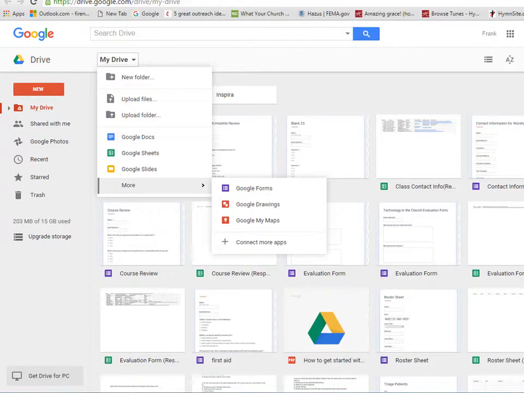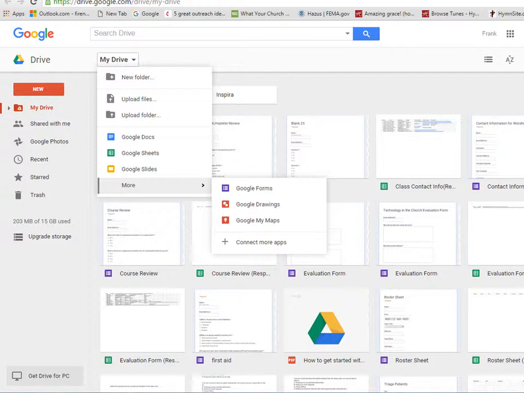We're going to go into our Google account just like we did before. Top right, you'll see that cube. We're going to click on that, and that's that cube that's made up of 9 smaller cubes. When we click on that, we're going to click down to Drive. When we go to Drive, this is a screen that'll pop up. You'll click on My Drive, and then we're familiar with the docs, sheets, and slides. Now we're going to go to the More and come up with and click on Google Forms.